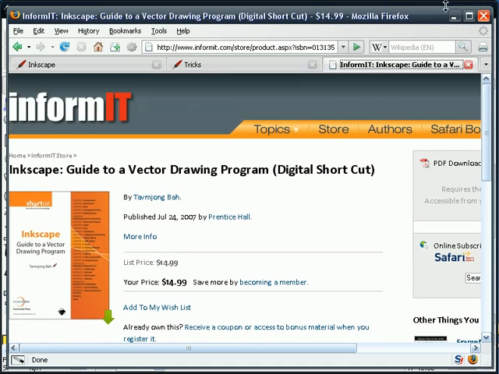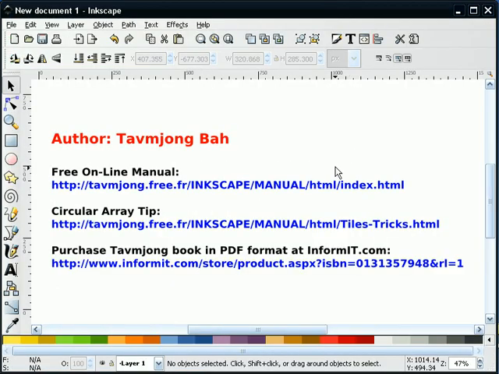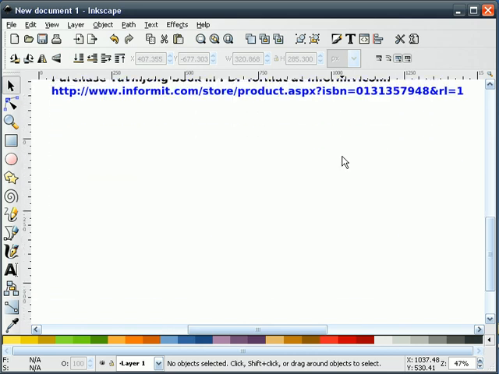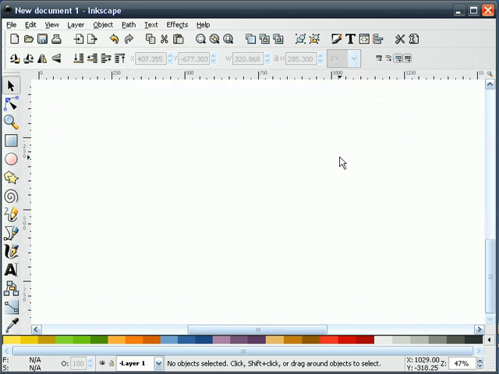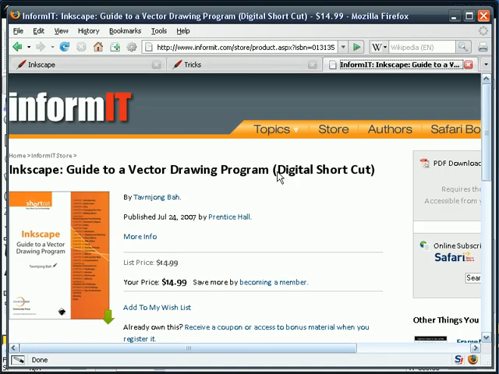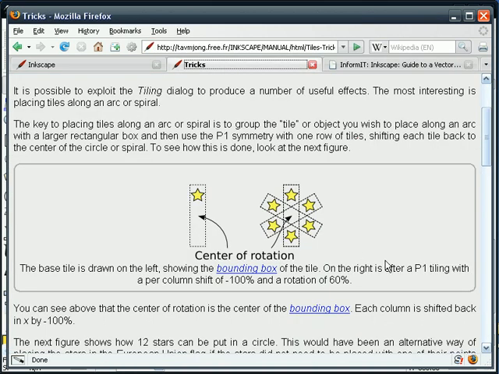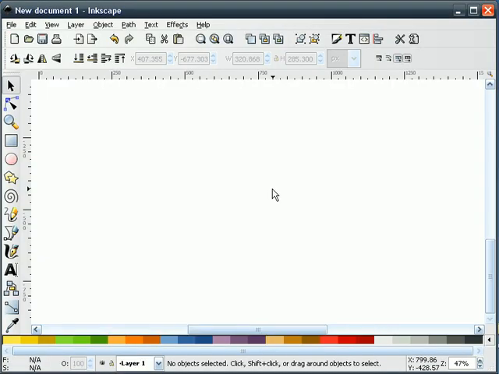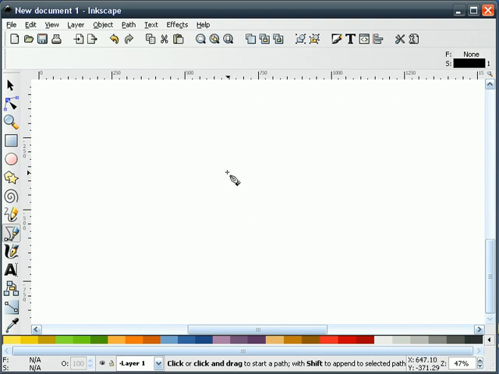So let's begin. The first thing that we're going to do is take a little different approach. What Tav is showing here is a shape inside of a rectangle. I'm going to take a little bit of a different approach and draw just a Bezier path.